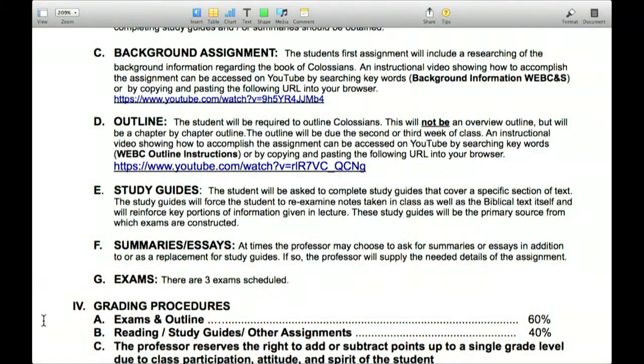It'll count against you. The summaries and essays I put here because there may be times where we broach subjects in the course of the course, and I want you to think about it or deal with it a little bit more. In that case, I may assign a summary, a short-term essay of sorts, and with that assignment will come the instructions. But I just put it in the syllabus as an option to buttress and consolidate with the study guides that we will be doing for sure. And if we find that we have the time to do them, I probably will assign one or two. It's not a sure thing. The study guides are, but I'm not sure about the summaries or essays in this class.